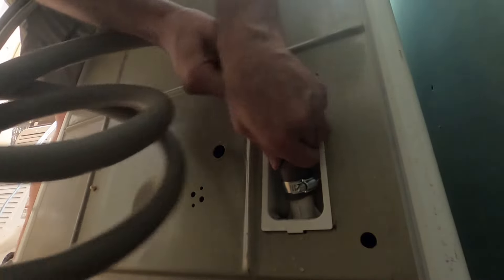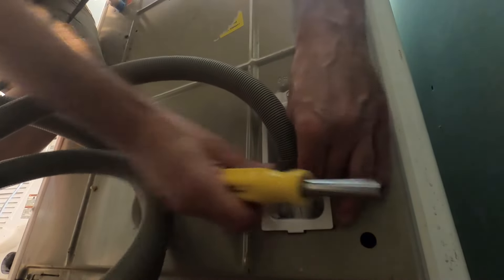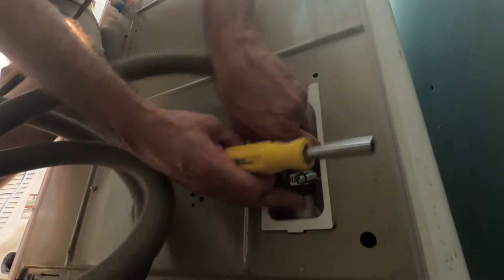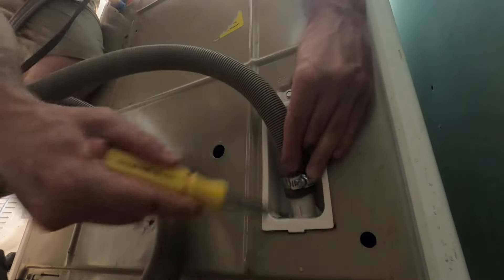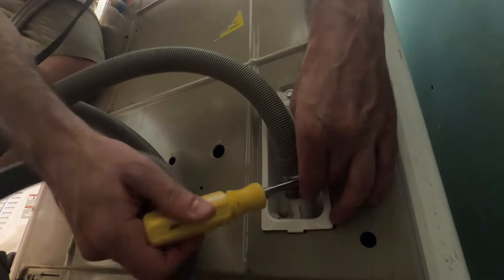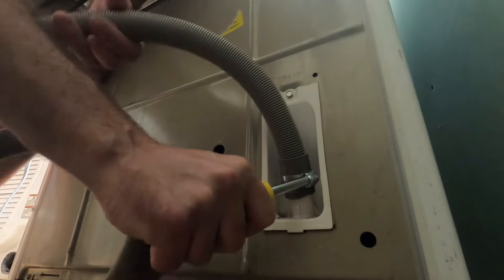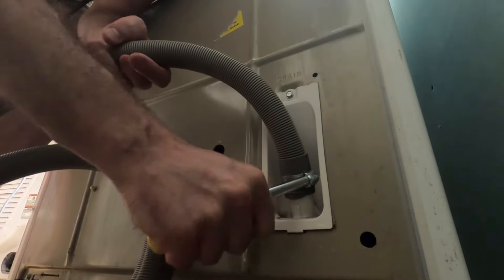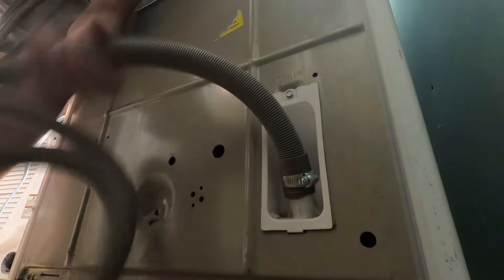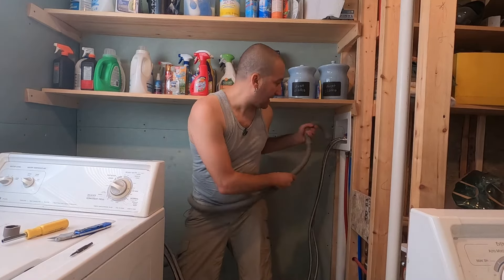Make sure to put your hose clamp on first, then push the hose on there really good. Make sure it's really on there and then tighten the clamp back down — make sure the clamp is where those threads are. I tried to pull it back off and I can't, so that's on good. You just want to make sure it's clamped on to the fitting coming out of the washing machine. Tighten it down really tight but not too tight, because it's all plastic — just hand tight until it's starting to give you some resistance. Don't over-tighten or you can break stuff.